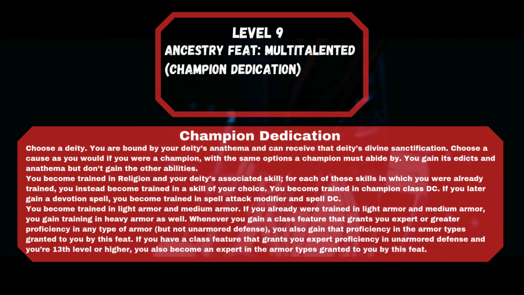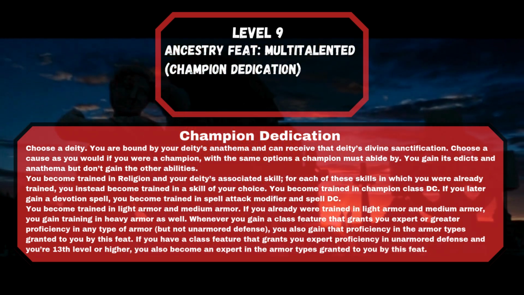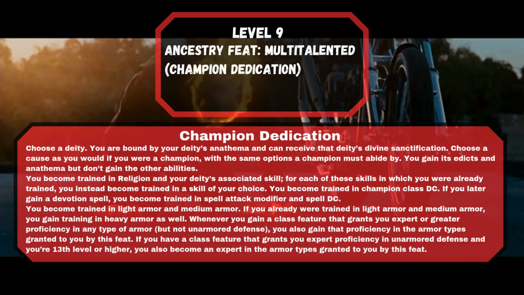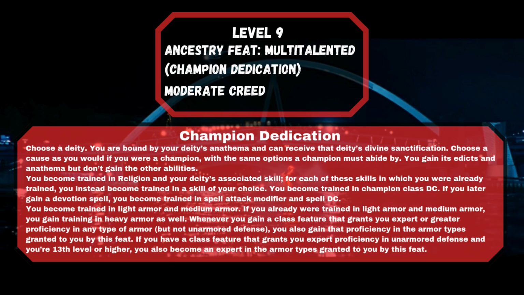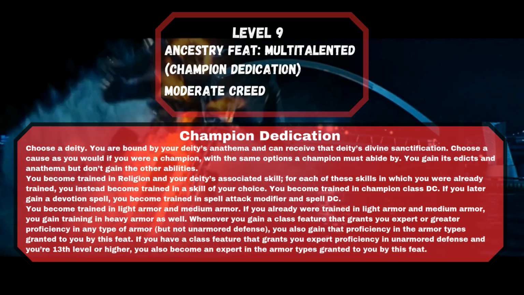But we have to bite the bullet here if we want to unlock any of the Champion's Class feat list later on. We also get our Moderate Creed at this level, boosting our will save proficiency to Master, as well as our successes with will saves to critical successes.